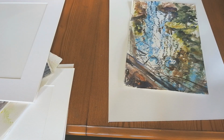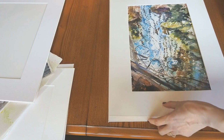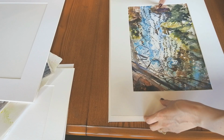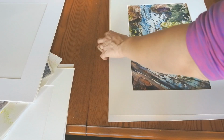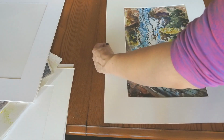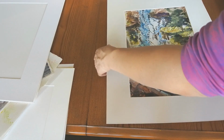But if it's considerably buckled, you can iron it. I put it down between two pieces of paper towel face down on my ironing board and just iron on a light steam setting. And so that's one way I get that flattened so I can frame it. But I think it's just this one corner, and I think it'll be okay once I get it in the frame. And that looks about where I think I want to position it. I'm glad that I cut my mat just a little bit smaller than I was originally measuring, because I don't have a lot of extra space, just enough.